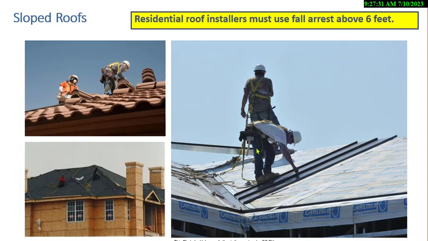So when they get on the roofs, they use typically a rope grab system with a rope that's attached to an anchorage. And the anchorage could be from a truss or it could be from a beam, but it's not going to be just to a piece of plywood. And if you measure it right, you won't even fall off the roof. It'll be more of a restraint. But you can see this person here, he's got like 25 feet of rope. That means he might hit the ground before this thing actually stops him.